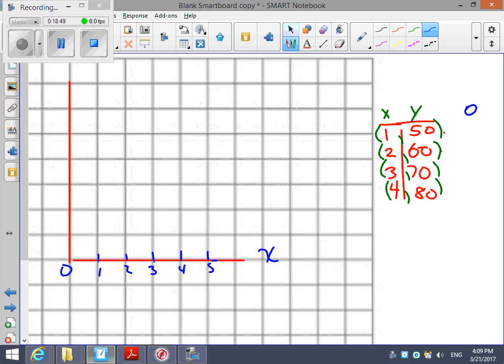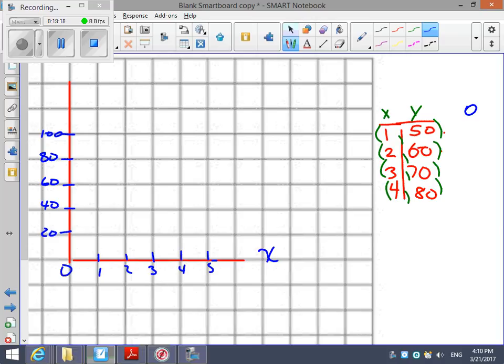So we've got to figure out what scale we want to use. We have lots of room. We have 1, 2, 3, 4, 5, 6, 7 spaces we can use. So we could make each one 10, but I have to add one in. So let's make each one 20. This is 20. This is 40. This is 60. This is 80. This is 100. That's all the graph we need.